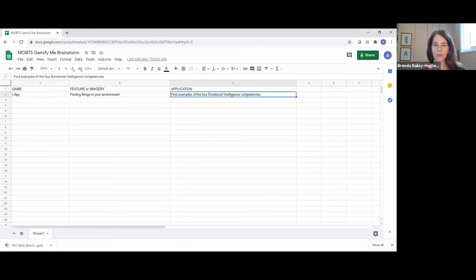Actually, do you want breakouts or do you want to work on it alone? How many want to go to a breakout room? You have about 5 minutes. Looks like a mixed bag, so I'll throw you in a breakout room. What the heck, we'll have fun. So you can work on this as a team with your breakout room. Pick 1 or 2 games that you would like and throw in your imagery to that. There will be about 3 of you per room. The rooms are open. I'll call you back in about 5 minutes, and then we can share out and look at the list and close up. Your rooms are open. You can scooch on over to your breakouts.